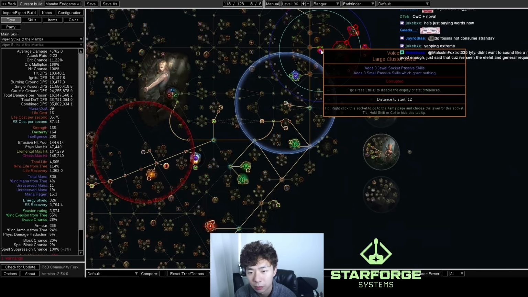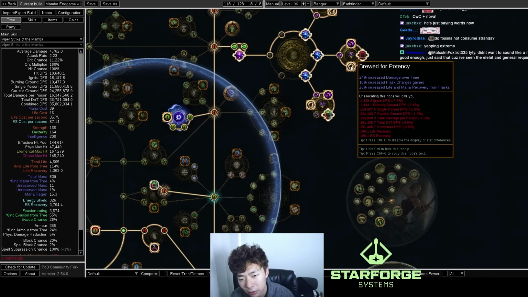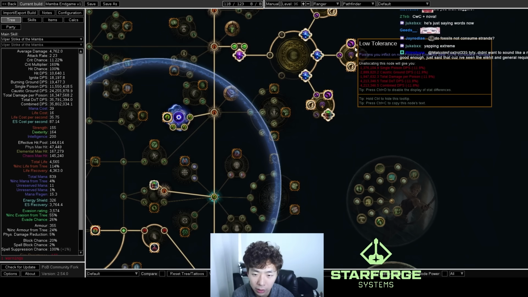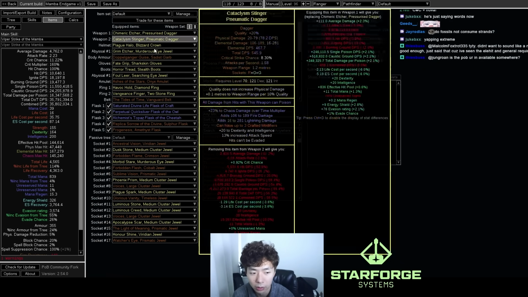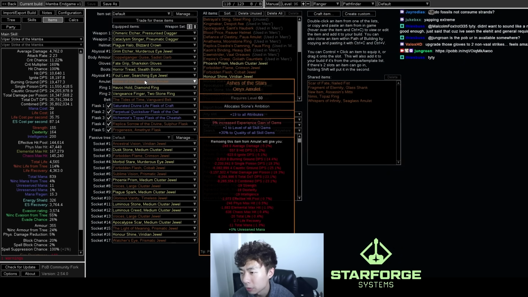Jewel-wise, 2 Voices, both 3P. Clusters, I'm leaving Brute for Potency and Low Tolerance on every single one. This is because it just improves your recovery by a lot. Each of these is plus 200 to life recovery, which is insane. And then Low Tolerance is obviously the big damage for this build, right? That's how Mamba works. You stack Low Tolerance clusters. I'm already playing Scion's Ambition. This helps out a lot.